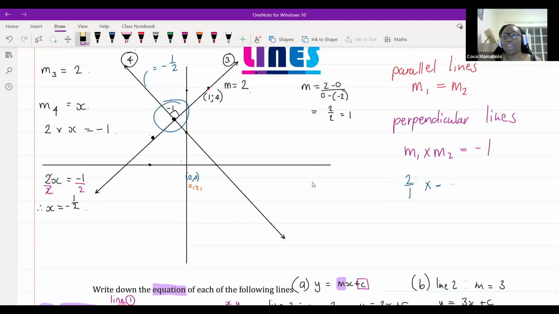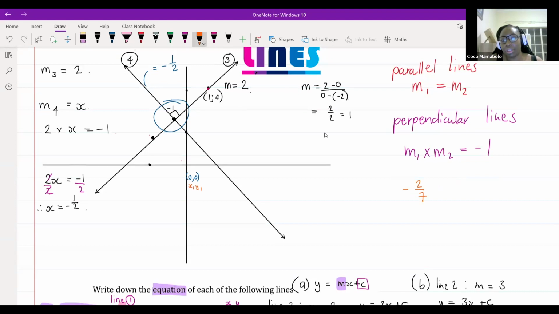All right, so if I say to you guys that I have a line of gradient -3 over 4, I would have to multiply that with, because this one is negative, this one must be positive, and then I'm just going to write the reciprocal of that, 4 over 3. Because when I multiply them, this will cross cancel with that, this will cross cancel with that, and I will have -1 left.